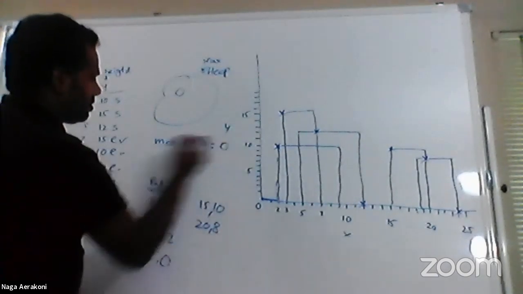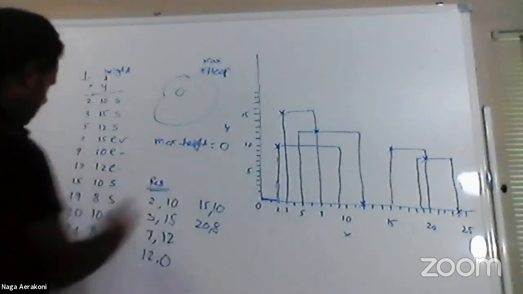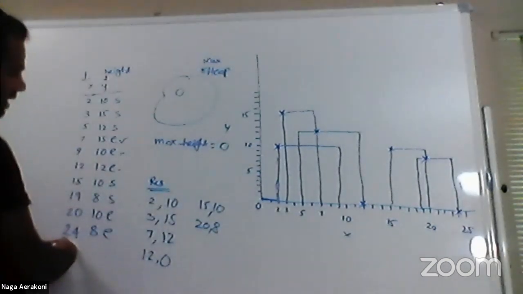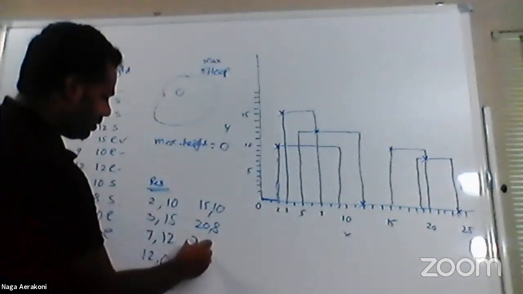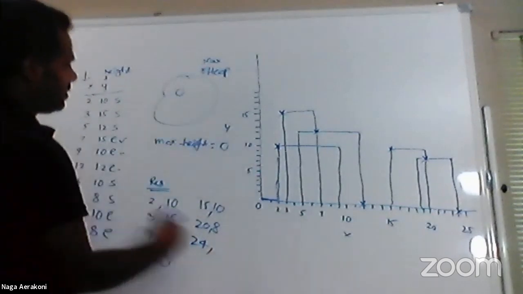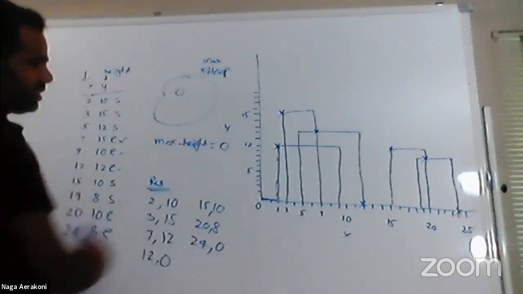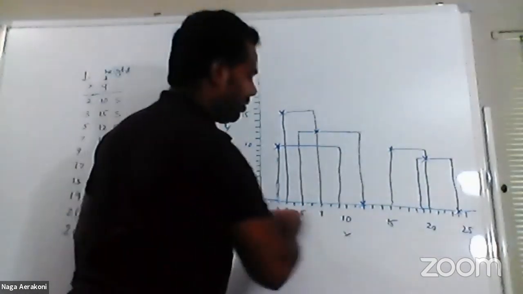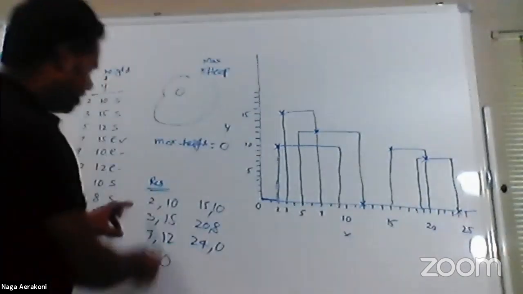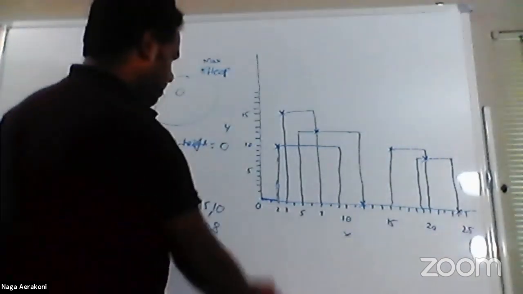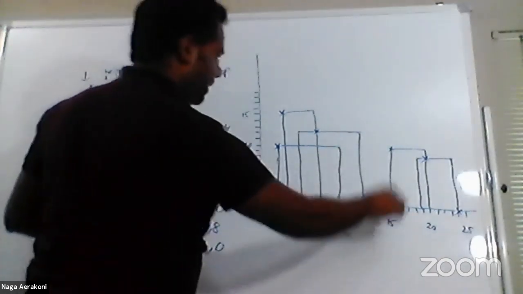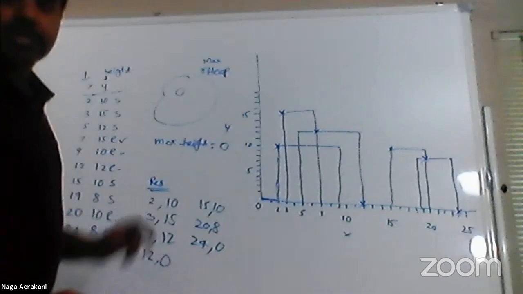So we need to change the current max height to 0. And now this 24 is the current X we have. And then this is the 0, which is the result. Now we are done finishing all the skyline. Now if we draw something like this, we should get the same coordinates that are actually there in the result.